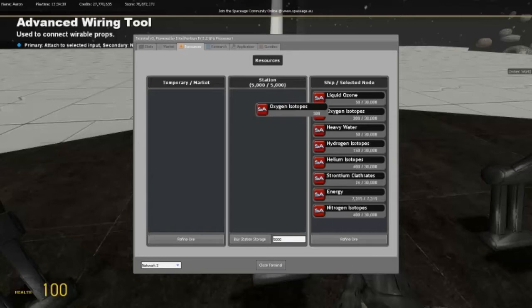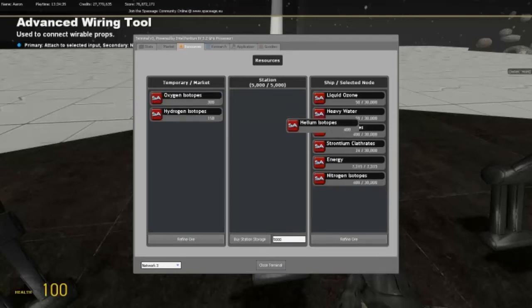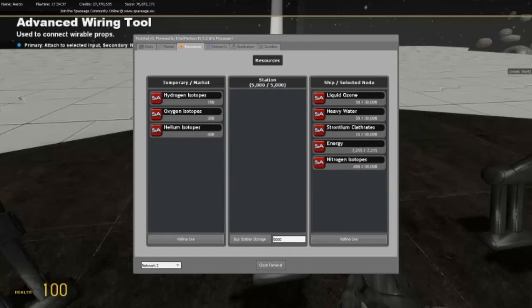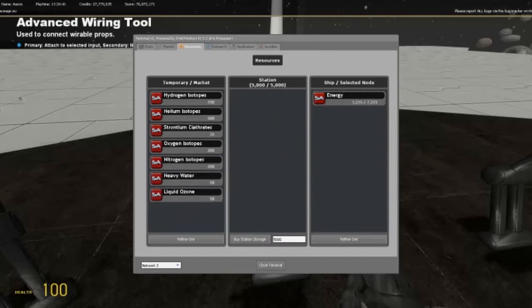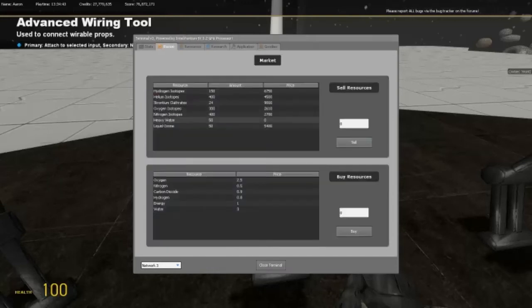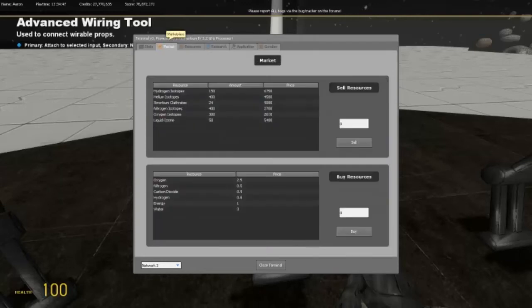I'll give you a tip: the isotopes are the ones you want to sell. So, I'll put them all in. What shall I show you? What kind of prices you're looking at? Apart from energy, which we already had. Go to market, and you can see everything but heavy water's got a price. So I'm going to keep the heavy water. You never know; it could be useful.